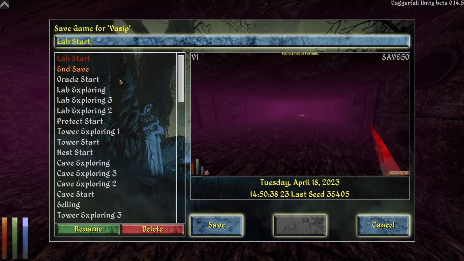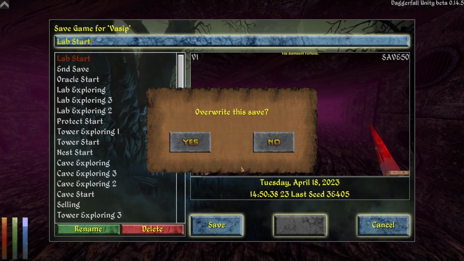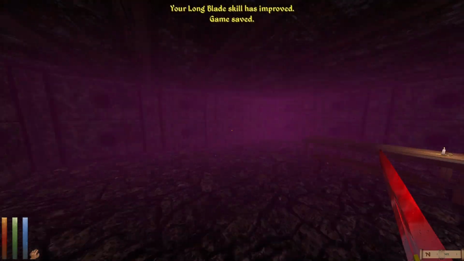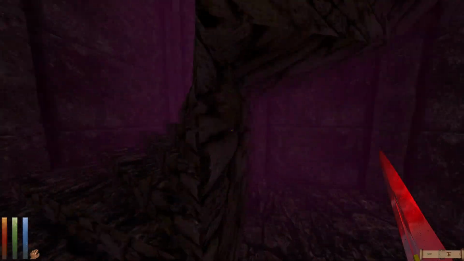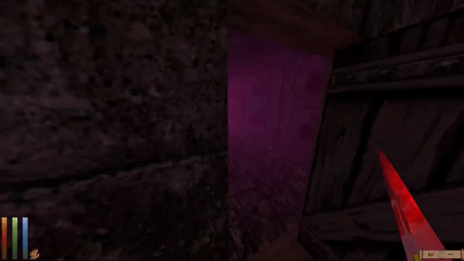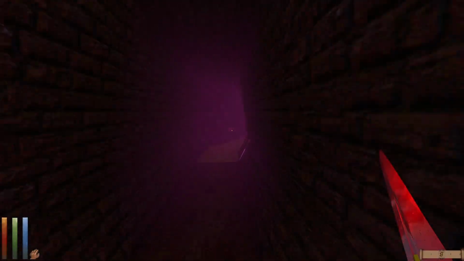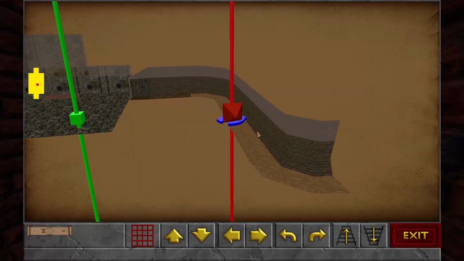And now we'll save over map start again, because we always like to have our best foot forward when we're doing these things. Okay, I need to find a Daedra in here. Well, first off, that's up. I thought I saw a door. There is a secret door here. Okay, let's go this way first.